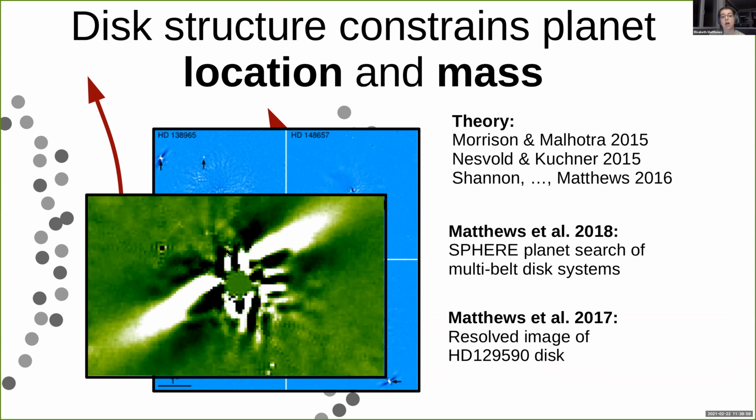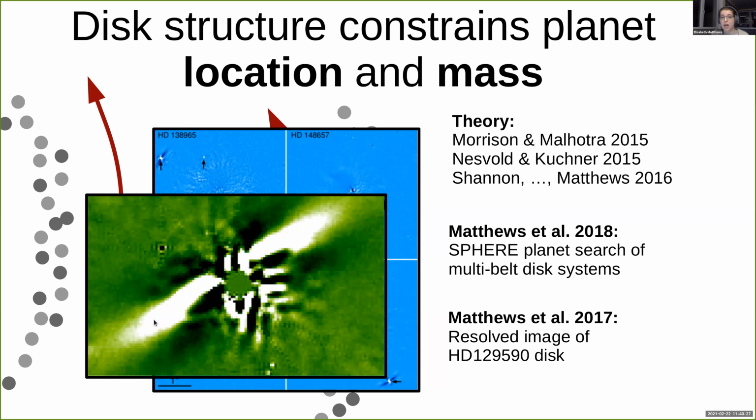This is a really bright, close to edge-on disk that we've directly detected. And images like this can help us to constrain the structure even more clearly and potentially see some of those warps and gaps that we believe are associated with the planets. And then we can also study the disk directly by doing things like looking at the scattering phase function of the disk. So measuring how bright the disk is at different scattering angles and using that to infer something about the properties of the grains.